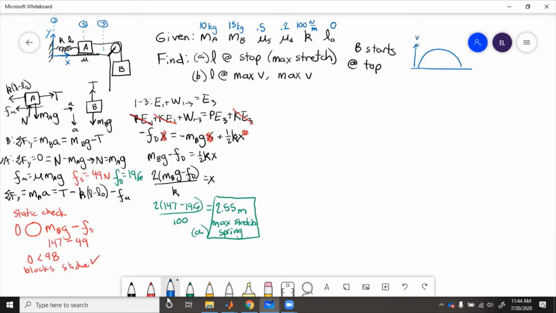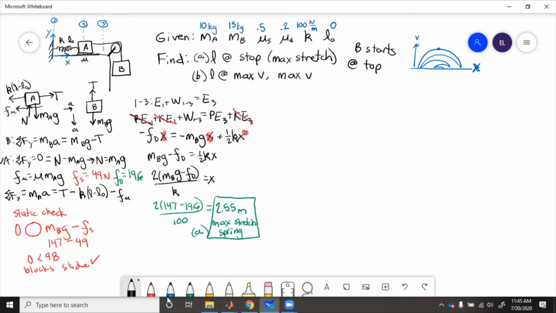Okay, so we've got v here. This is time. The blocks will start moving, get faster, and at some point they'll stop and start going the other direction. Now, because there's friction, they won't go back quite as far. Boom, boom, boom. It'll be something kind of like that, except in this case, this will be x. So we need to figure out, well, at maximum speed, acceleration, which is the derivative of speed, has to be 0. Because if the acceleration were not 0, then v would be either increasing or decreasing. If acceleration is 0, then what is that speed going to be, and how much has the spring stretched?